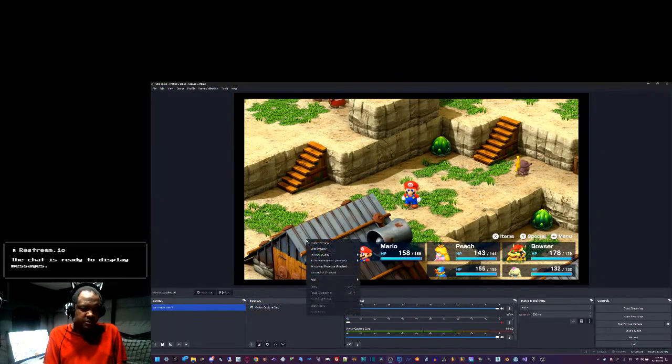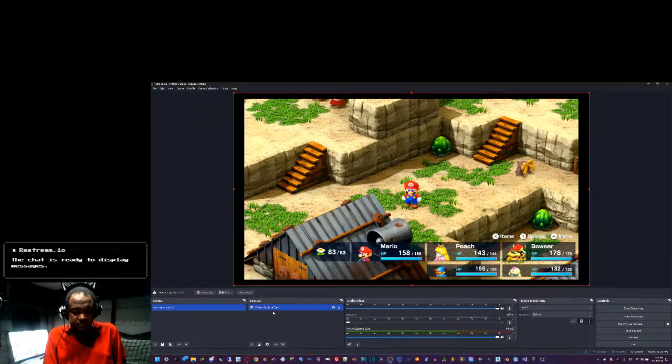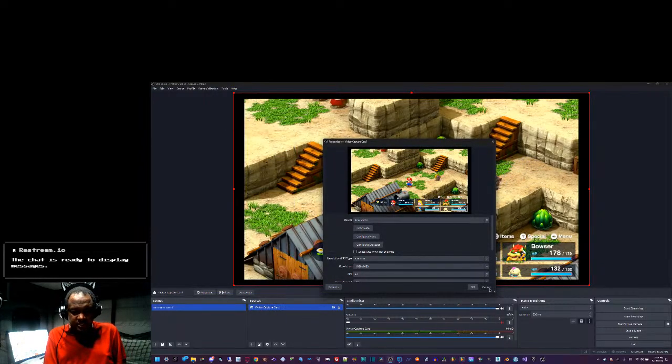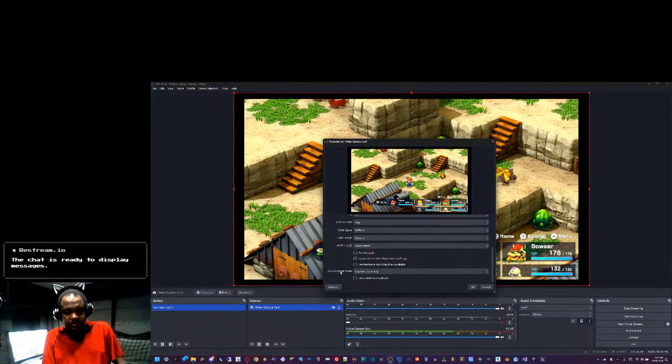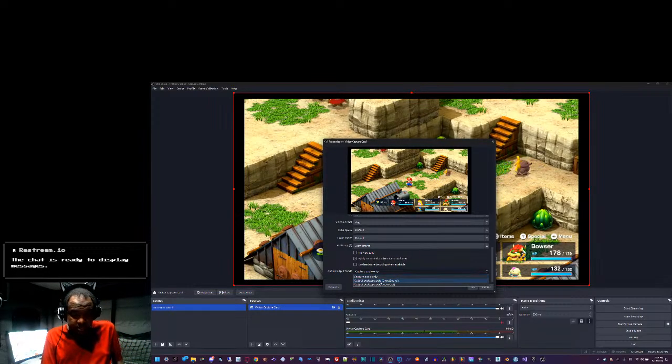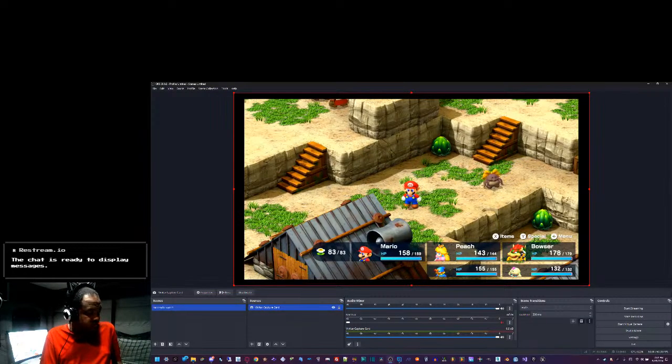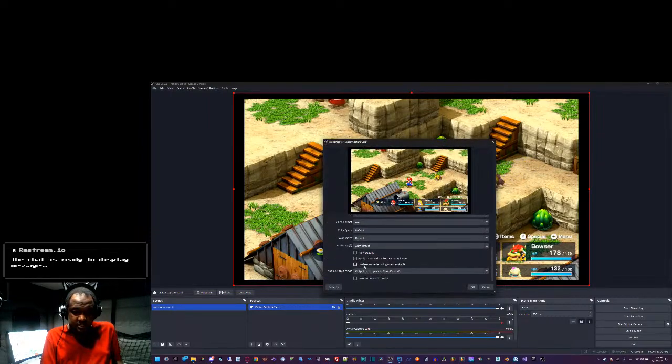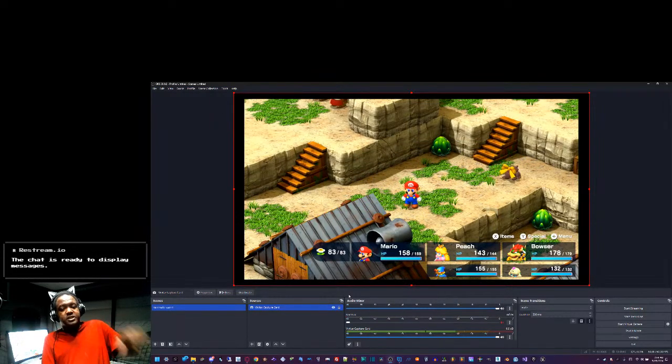Now, if you want to hear the audio through this program itself, you're gonna right click on it, click on properties. Also, I think you can also right click on the screen itself and click on properties as well. Yep. And you're gonna go down to audio output mode where it says capture audio only. Then you go to the output desktop audio and choose direct sound. Okay? And it's gonna play right through. And to turn it back off, just go back to capture audio only. So you got your sounds playing through there.